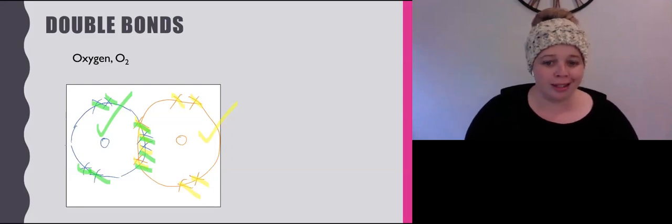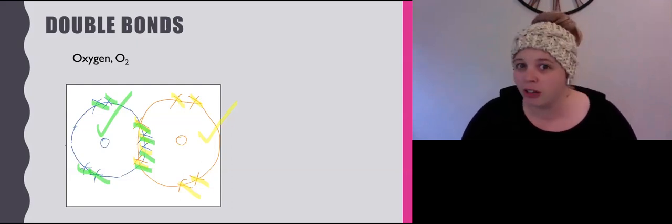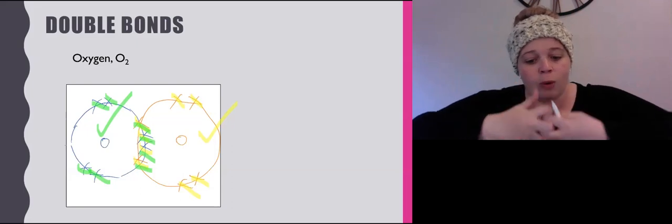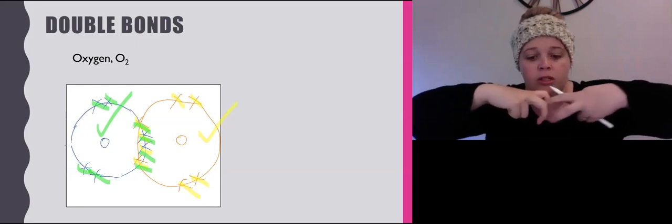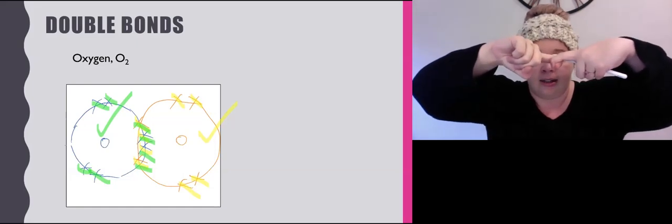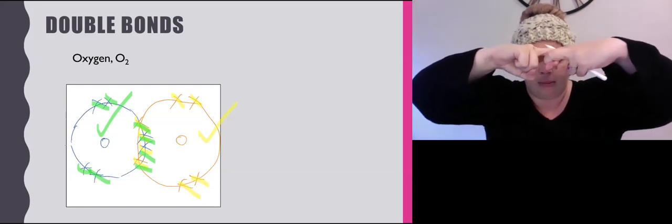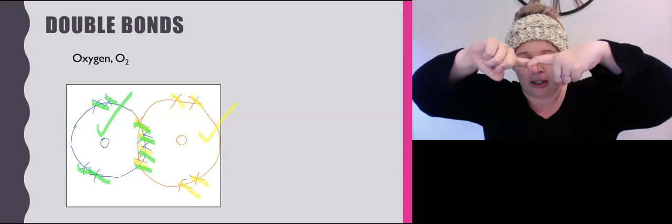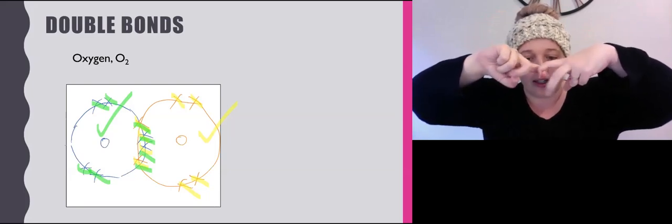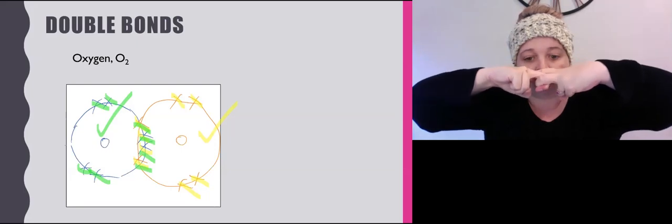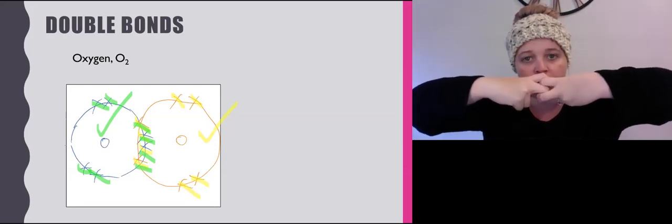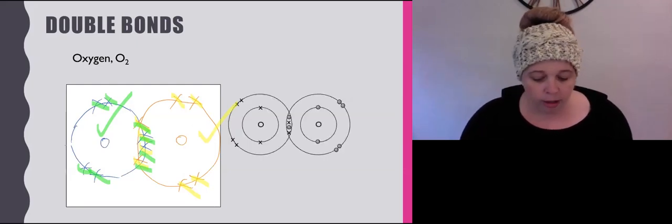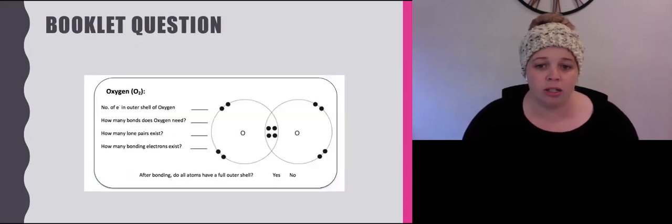Now, what do you think that means if you're going to share 4 electrons? You're probably going to end up with a much stronger bond, and also they're going to be way more connected. So think about 2 shared like this. Yeah, the moment you bring in that second finger, look at how much closer I can get. So I'm going to take away my pencil and show you again. So 1, you can see the bond length there is about the width of my eyes. If I do 2, can you see how my bond becomes much shorter? Okay, so if they're sharing 2 electrons, that bond is going to be much shorter. There we go. That's what it looks like. This one's got its inner shells on it as well.